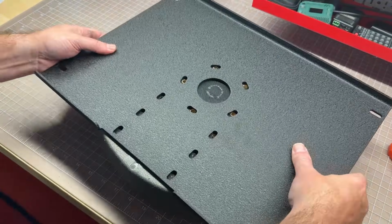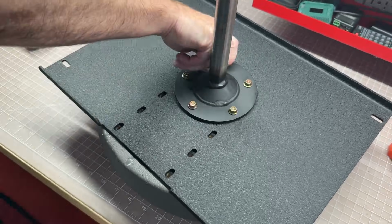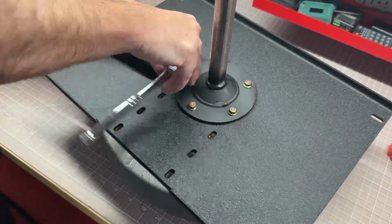And now we assemble the big boy seat plate onto the seat, put the post on it. Don't use power tools for any of this, by the way. Just use hand tools. Otherwise, you might strip something out.